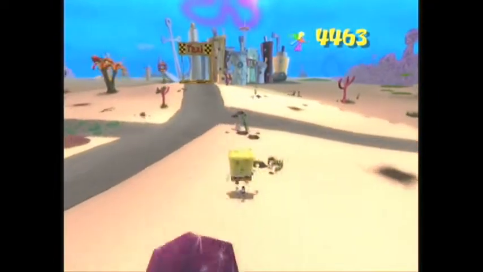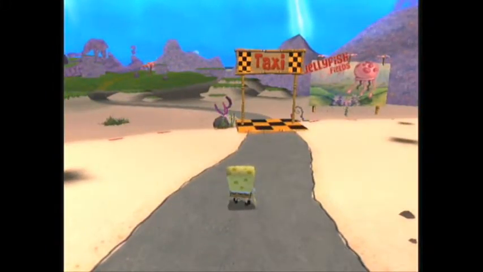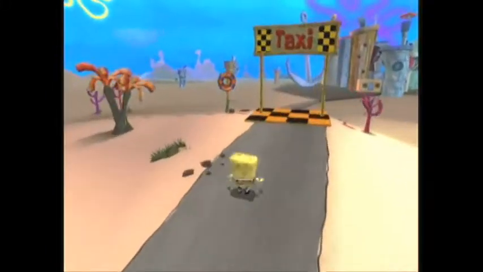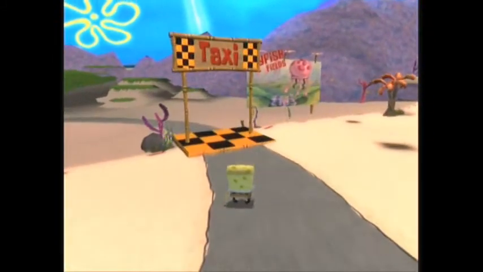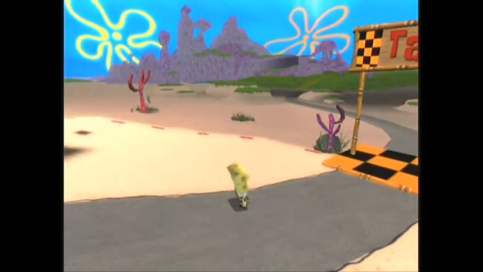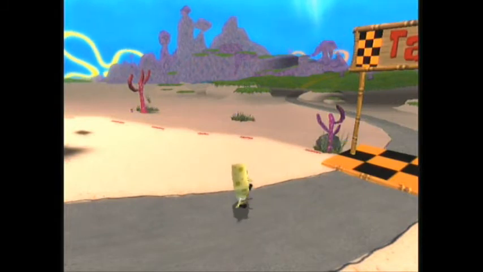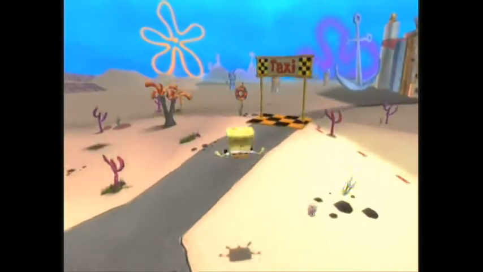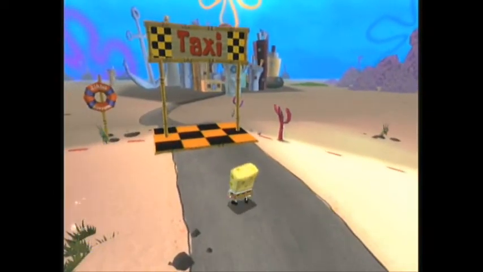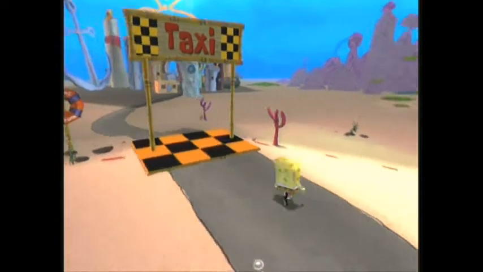So, next time we meet, we'll be backtracking to Jellyfish Fields, and then downtown Bikini Bottom, to get Patrick's lost socks from the Bubble Bowl bowling arena. Not bowling arena, but a bowling challenge, and destroying some tikis with the cruise bubble, as well as getting a golden spatula in downtown Bikini Bottom with cruise bubble, and getting one of Patrick's lost socks there.